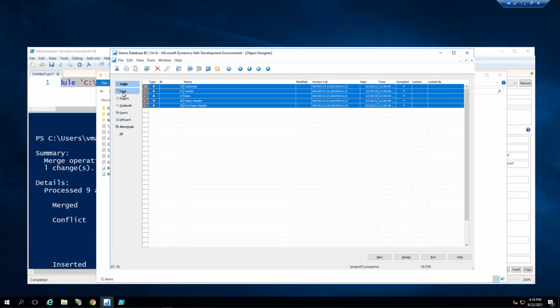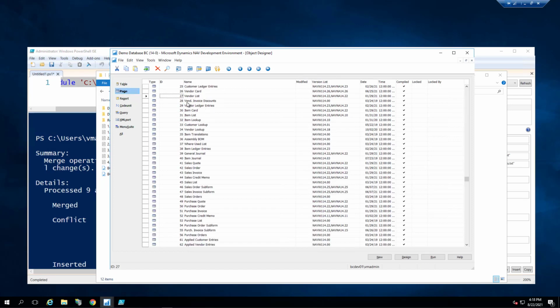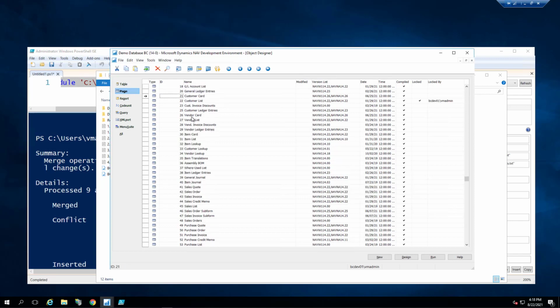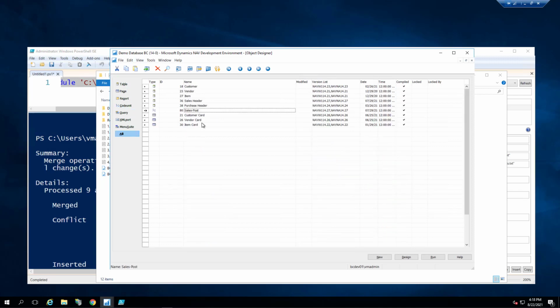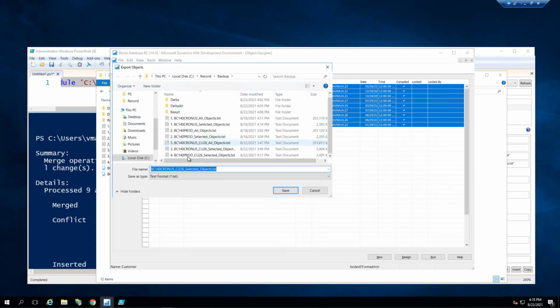And then coming to pages, 21, 26 and 30, and then one codeunit, which is 80. So this was my set which I just imported as text and compiled. I'll export them out for my comparison, and I'll call this 4.1 just for my comparison.